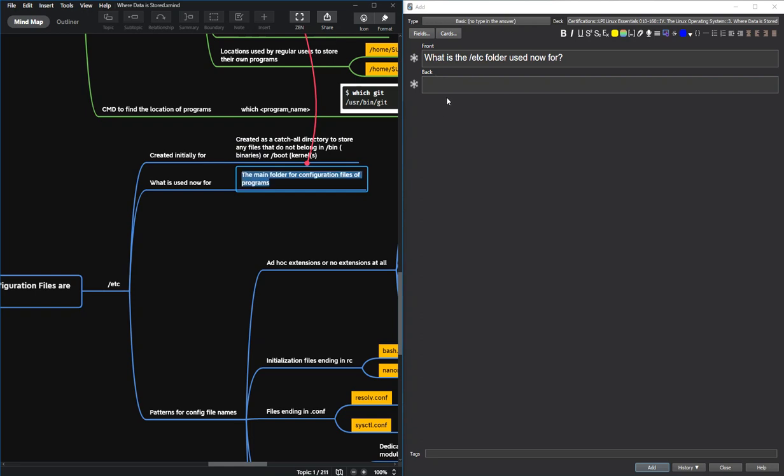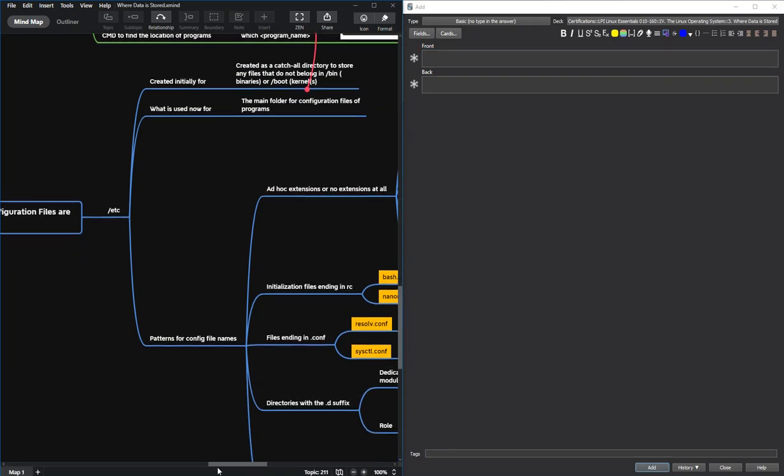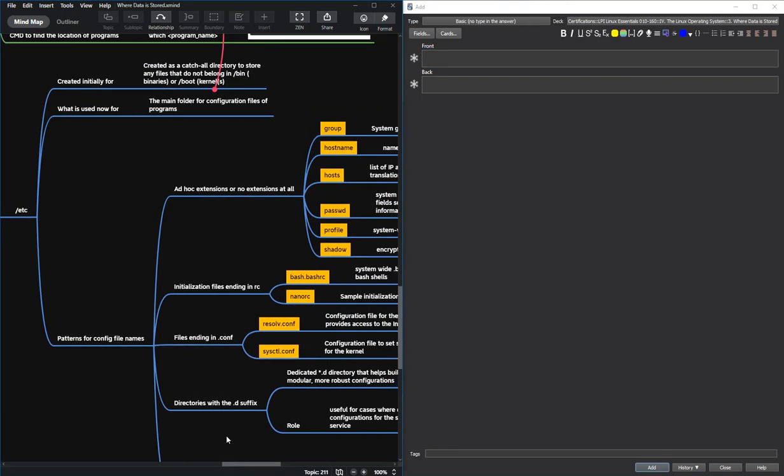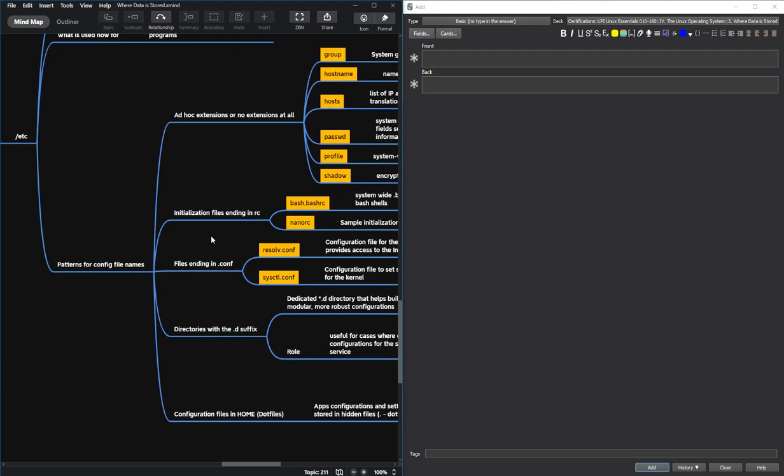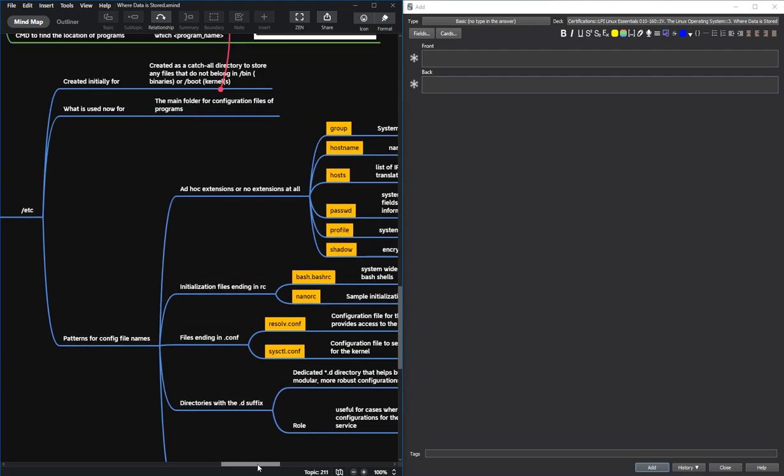Oh, Control C. Yeah, this will be fun. Well, we'll get there.